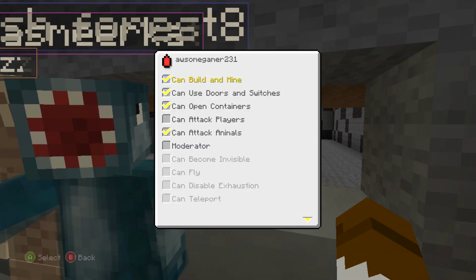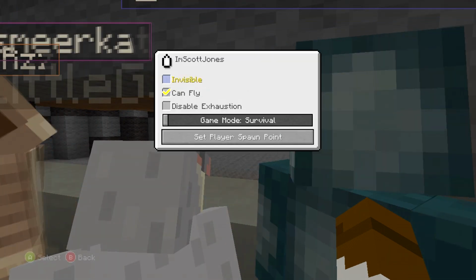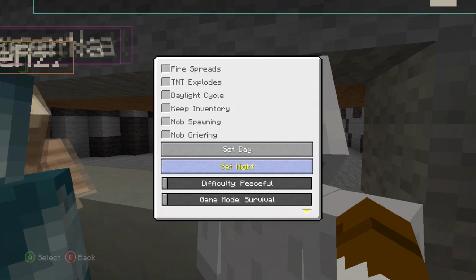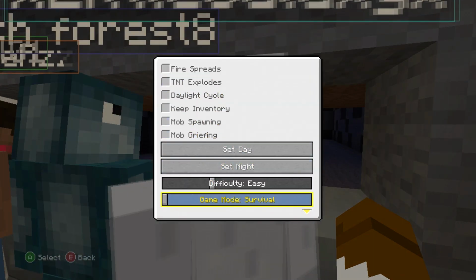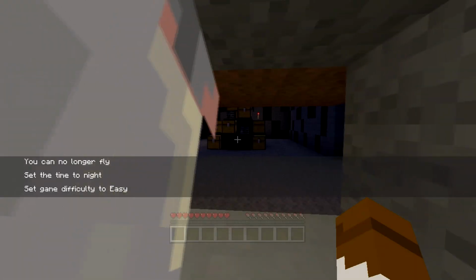As soon as that falls down, also change it to easy, and I'll take off my fly. Cool, and let's turn it to night, set it to easy. Awesome, so this could be good. Here we go. Are we ready?